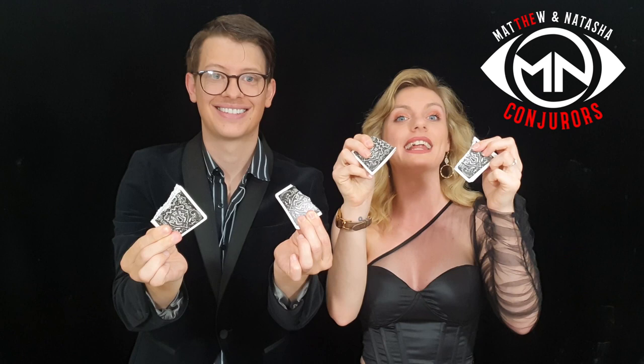Now we are going to rip the cards in half. Rip the cards in half! All right, the easiest way to do this is to get two fingers and your thumb, two fingers and your thumb, and then tear in opposite directions, just like so. Come on Tash — super strength!